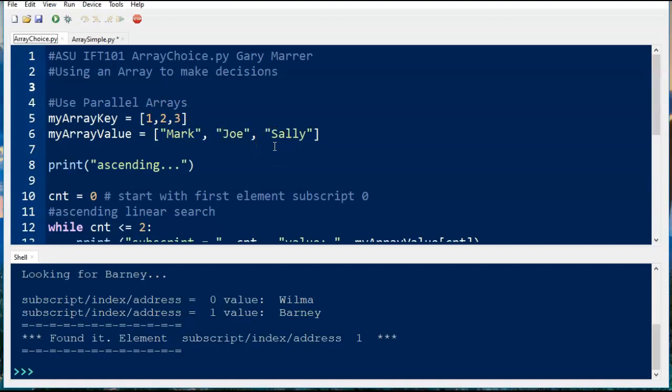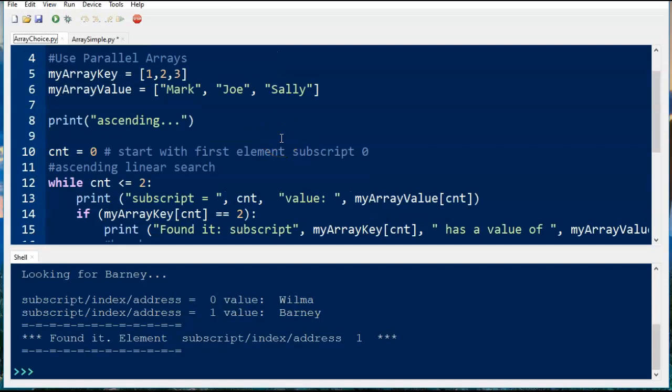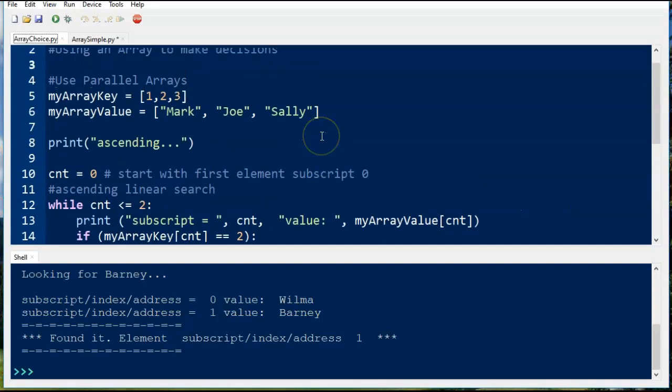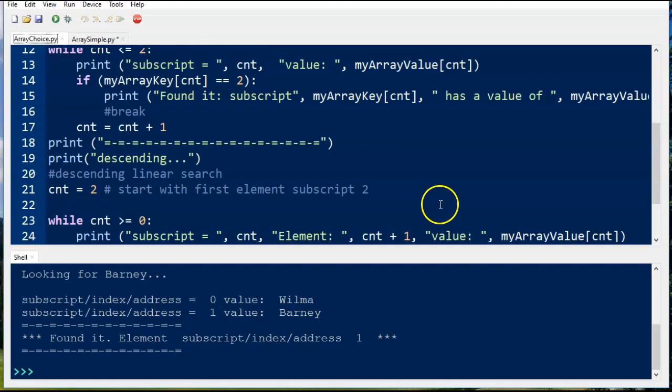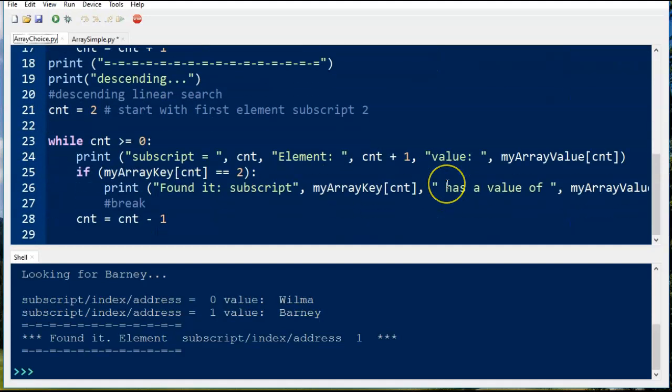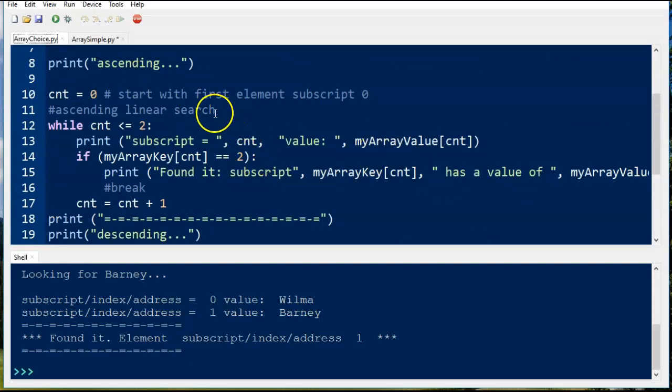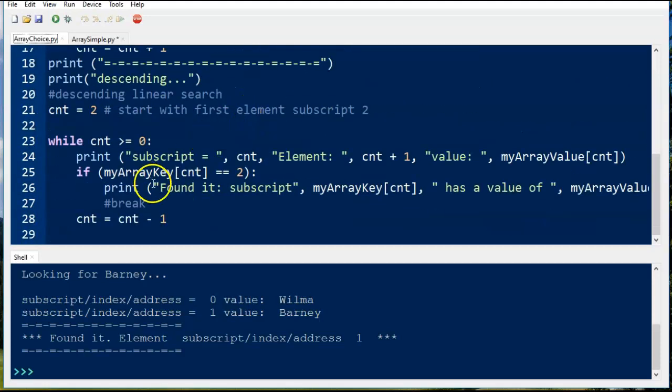What it's going to do is a search for a particular value, and when it finds the value, it's going to print out whatever subscript that was. Let's say it's Joe. It would print out subscript 1, Joe, from this particular array, and subscript 1 here, which is a value of 2, and that would show up in this line here. The only thing that's different about this one is there's another example below here. This one is ascending. In other words, it moves from the very beginning of the array at the 0 element to the end. The other example moves from the back to the front because it's decrementing.